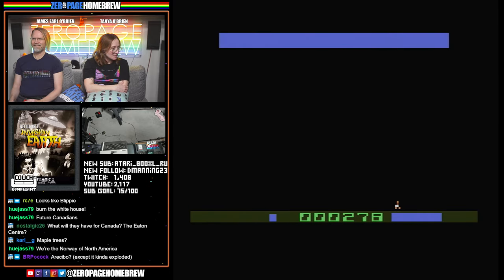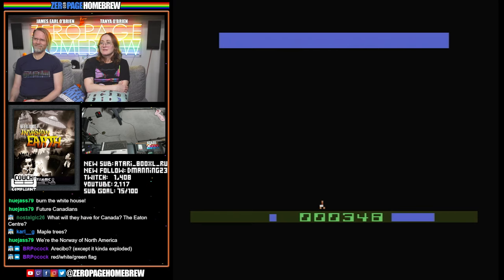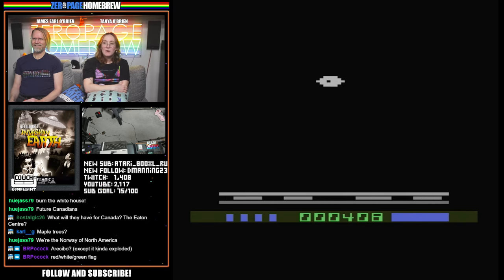Arecibo, except it kind of exploded. Oh, I don't know. That is red and white, though. Those could be Canadians. There's only three countries, really. If the next is the CN Tower, then we know. What red, white, green flag? What is this?